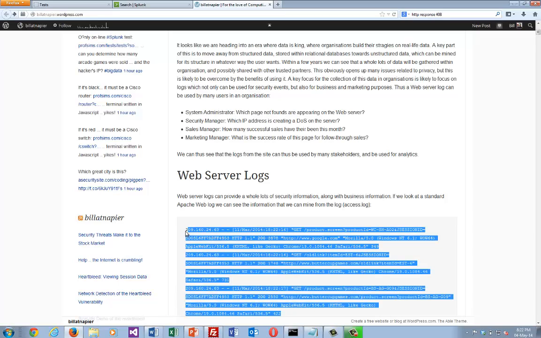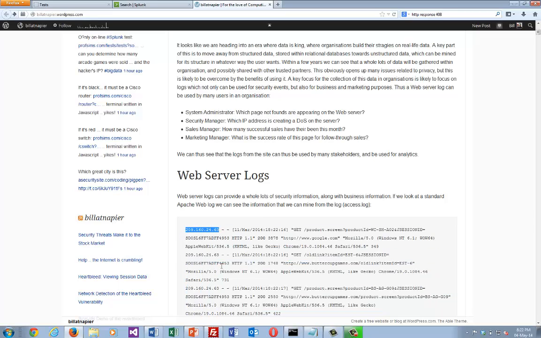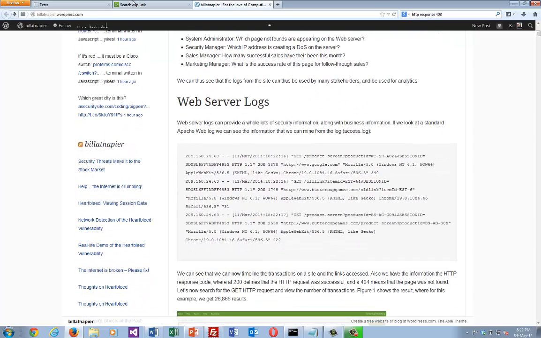So we'll have a look at one type of log. In this case, this is the log from an Apache web server. You find the IP addresses in there, the date and timestamp, the HTTP request, the response code, the referrer, the TCP port used, the user agent, and so on. So that can be mined for useful information. We'll see how we can use that.